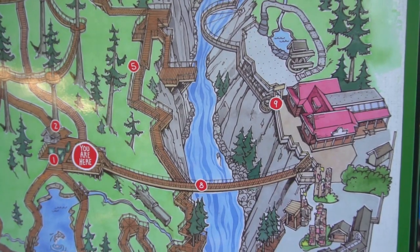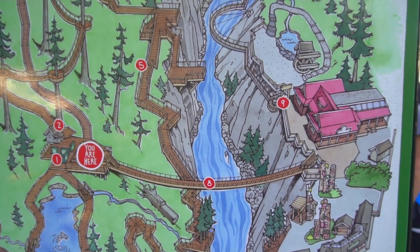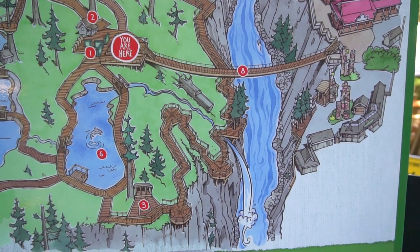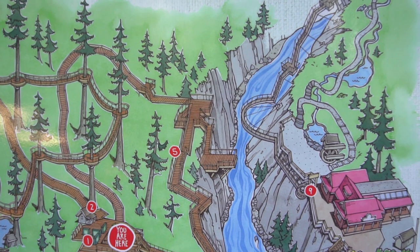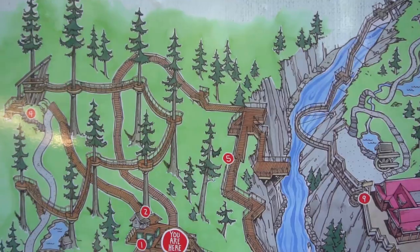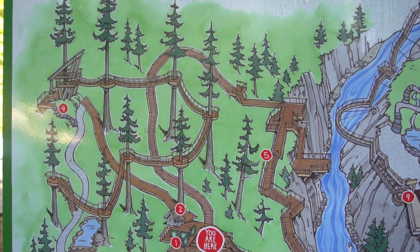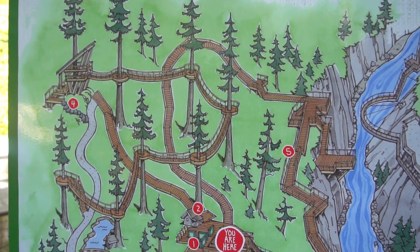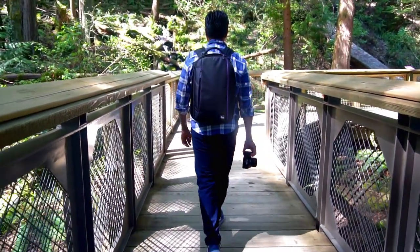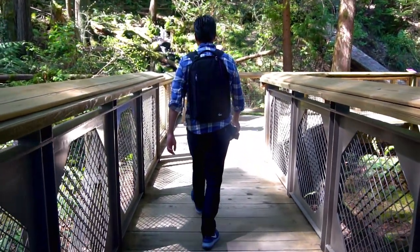It's not just about the suspension bridge. There is a lot more to see here. There's an obvious and very popular suspension bridge. To the south is the walk that goes all alongside the cliff. To the northeast is a walk that is built on the side of the cliff lower into the canyon, which is really amazing. To the west is the treetop canopy walk that takes you among the tops of the trees. I grabbed my camera and I headed out in hope to take some really great shots.